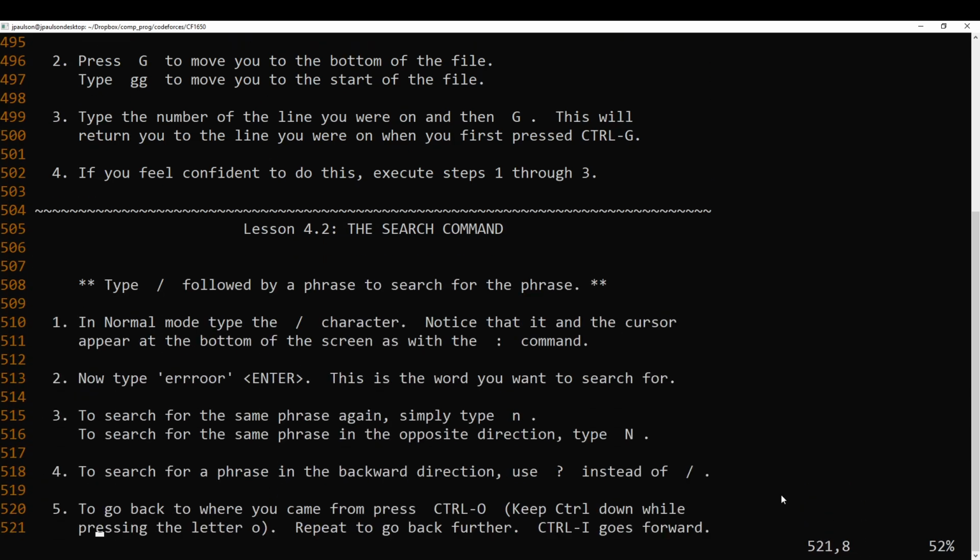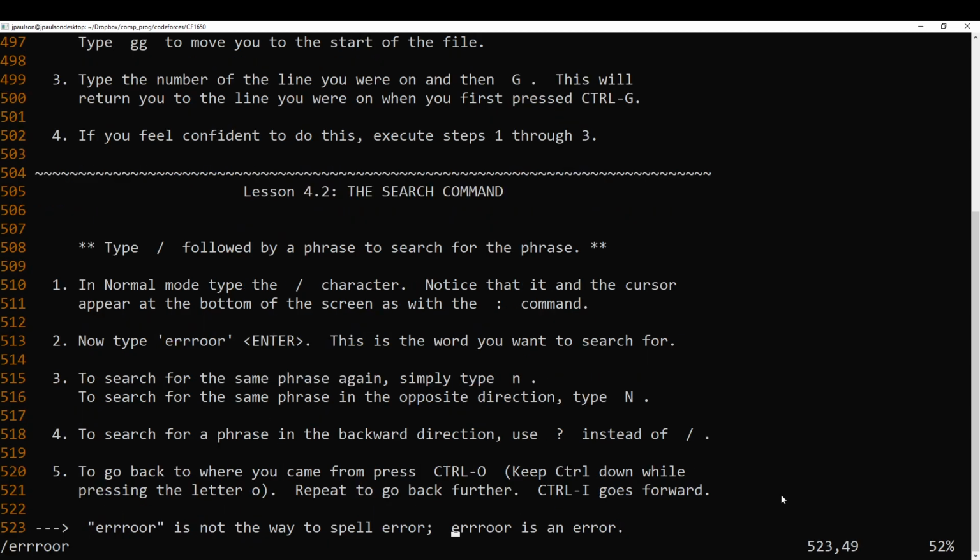Search. This is incredibly important, very, very useful. Jump to text, like Control F, but you don't use the mouse at all. Just search for things. So now I have a search for this weird misspelling of error, and I can hit N to go through, like find all the places this function was called in this file.